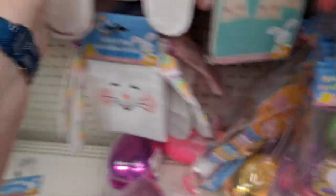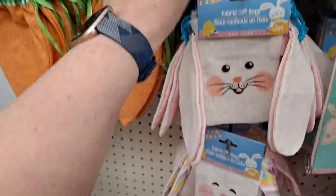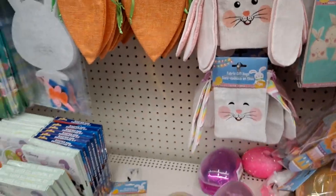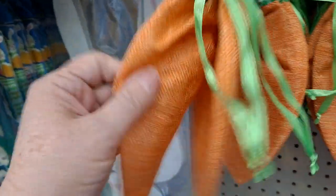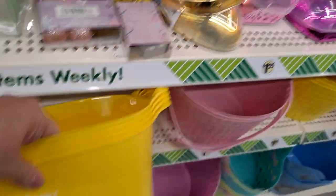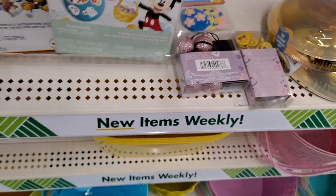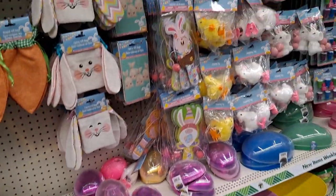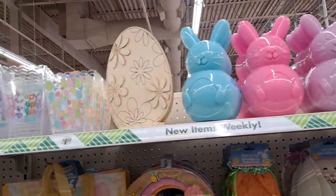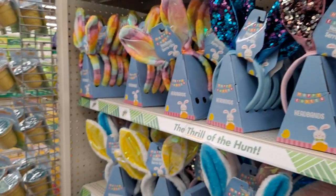These two-piece ones are a little bit more deluxe — they have new patterns in the ears. They've had polka dots; this year it looks like it's just chevrons. These are nice to make little Easter treats for your guests. And then these buckets to make a huge Easter basket — hoppy egg hunt to everybody. And then the egg decorating kits, along with the paddle balls, and then the big bunnies up here that you can fill. These right here would be cute to decorate your Easter table.